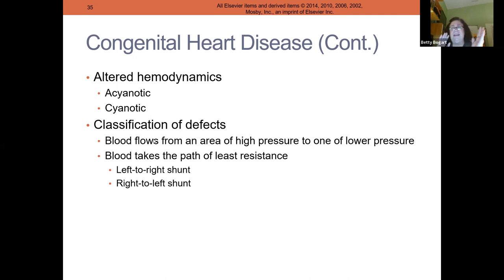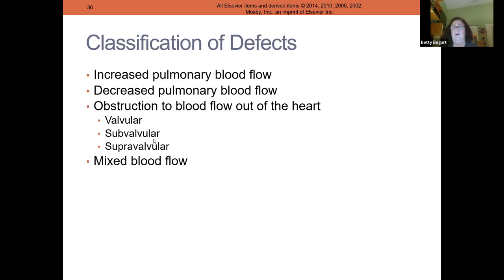Now, remember I told you the right side of blood just trickles in? And I said the left side has a lot more pressure. So where is blood gonna flow? It's gonna go from the left side, from the lungs, back into the right side and back into the lungs. So it's gonna have more pulmonary blood flow. That is with a patent foramen ovale. It could be with an ASD, atrial septal defect, or ventricular septal defect. It just means that the blood goes from high to low, and left to right is left side to the right side, okay? And that's usually the way that you'll see shunting going in congenital heart defects.